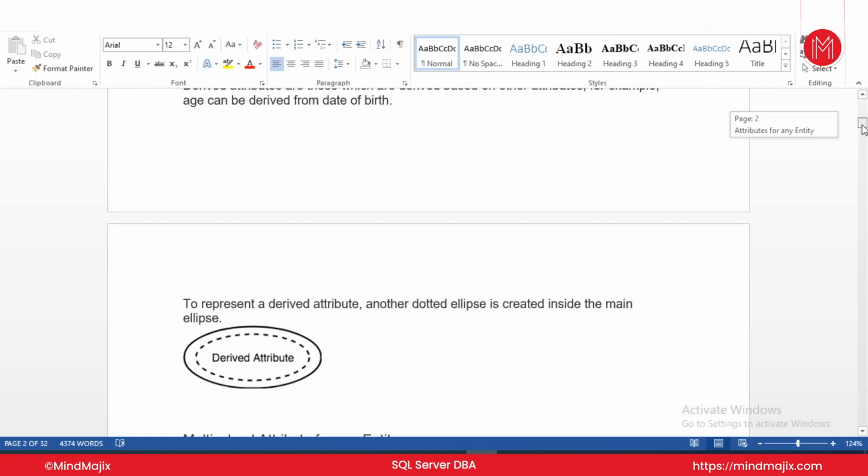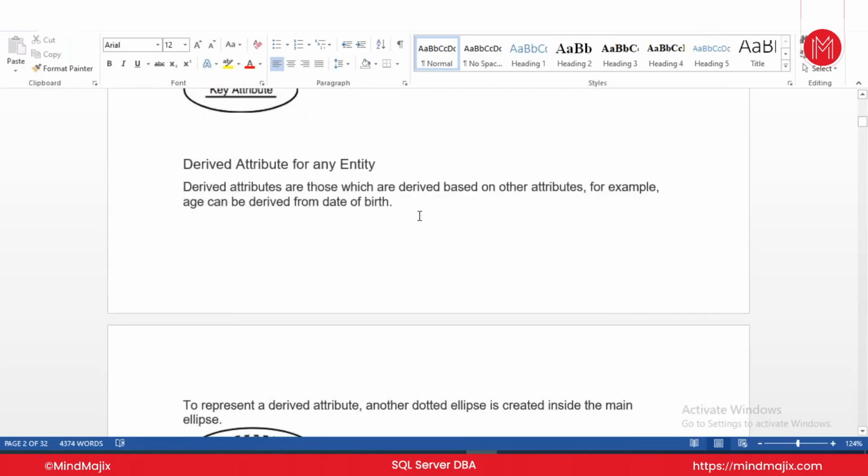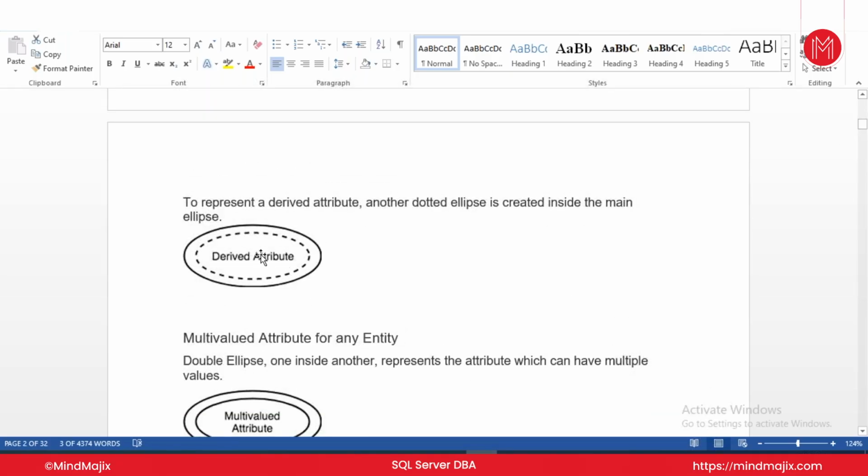This attribute is derived from another attribute. For example, date of birth will be one attribute for a student entity, and the age of the student can be derived from the date of birth. So this is a derived attribute, and it is represented in this way. Inside the ellipse, there will be one more ellipse, and that ellipse will be in a dotted format. Usually the architects require all these things.